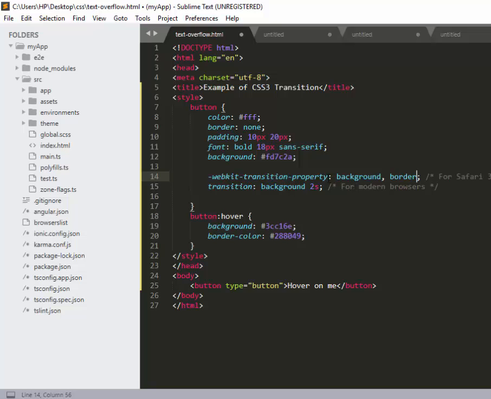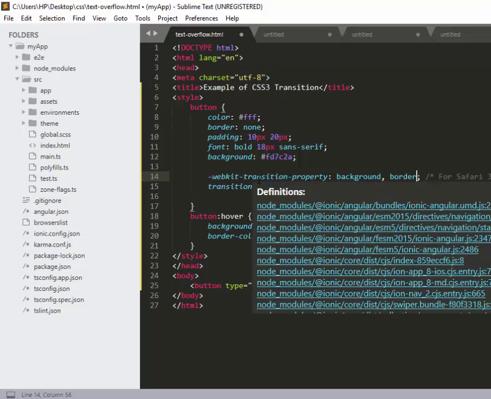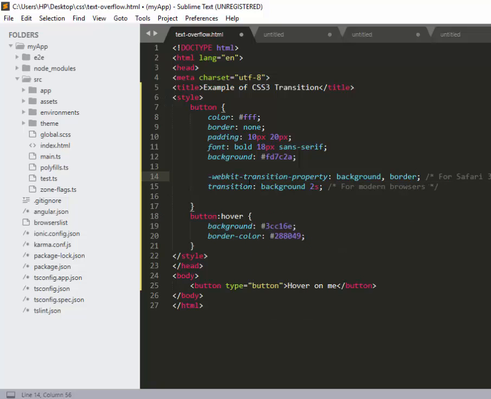I'll repeat the same thing. So I've done transition properties, so I will say transition property as well. Then I will take this off, and I will have to add the transition duration.